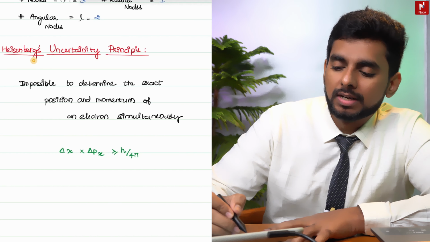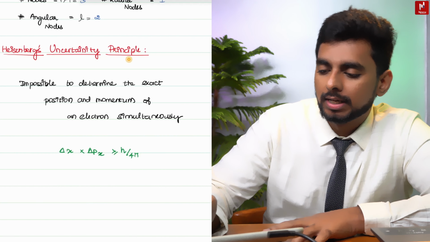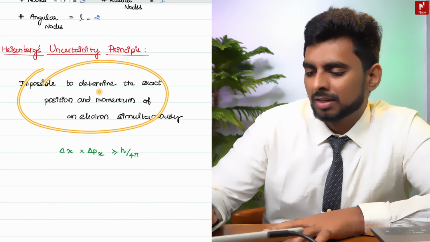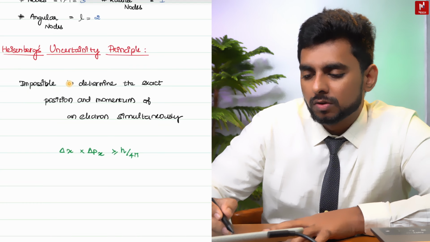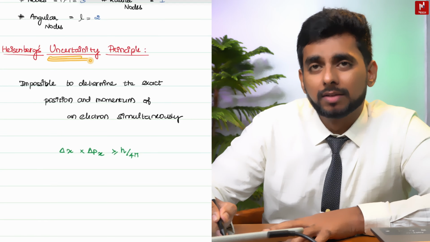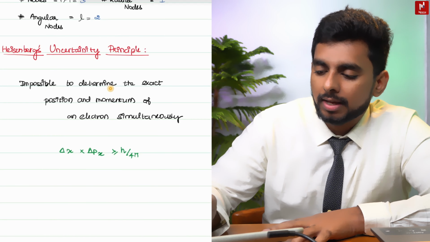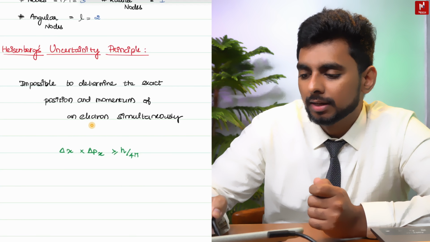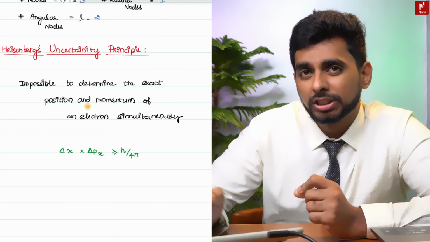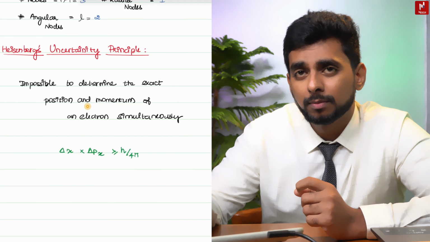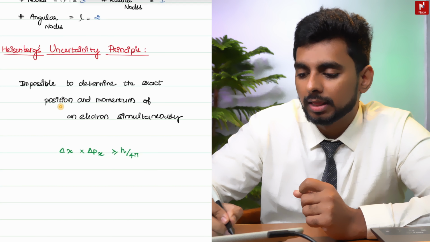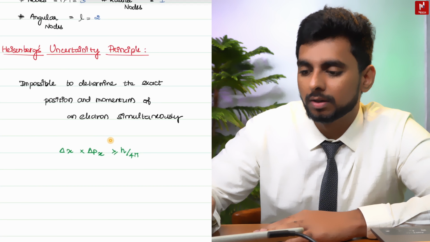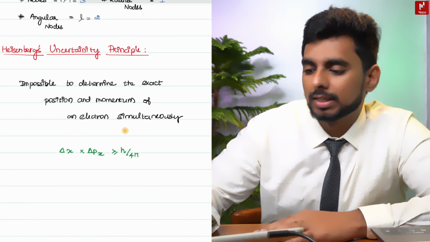Now we are into the last part of this session, which is Heisenberg's uncertainty principle. Got it? I'll just give you one statement. That statement in and of itself is enough for this principle. It clearly states that it is uncertain, which means it is impossible to determine the exact position and momentum of an electron. This is a microscopic quantity, with minuscule mass, so it is impossible to determine the position and momentum simultaneously around the nucleus. Fine. This is what you need to know regarding the Heisenberg uncertainty principle.